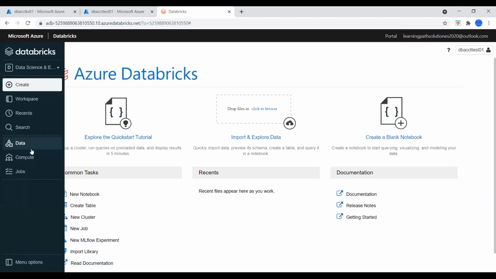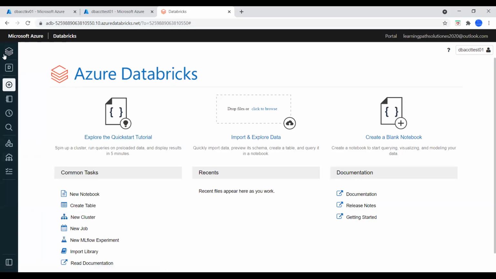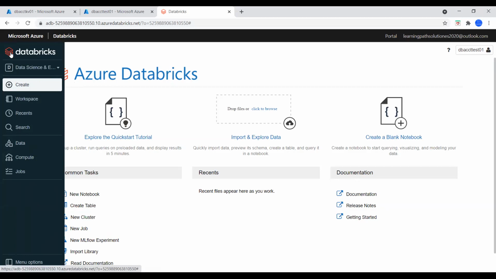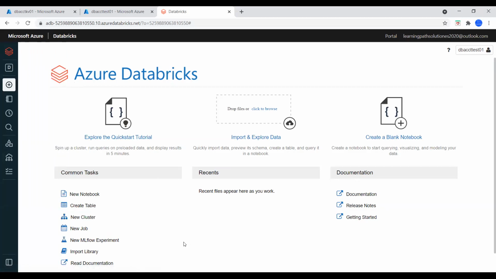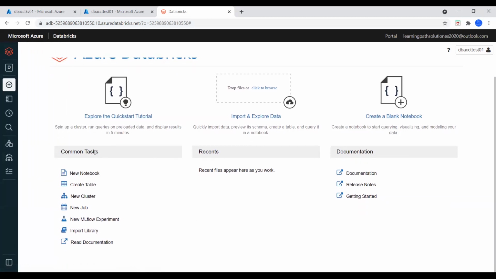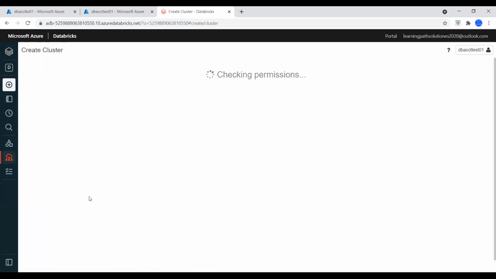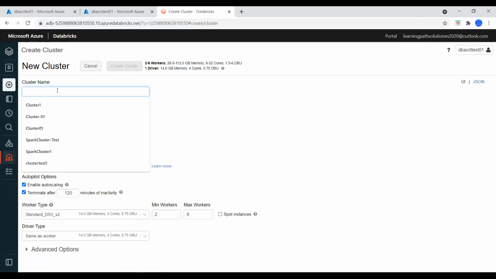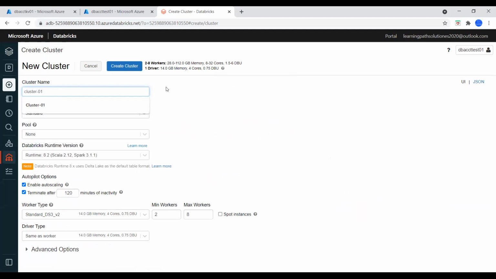Now we need to create a cluster. I will go to the home page, and here under common tasks, we see new cluster. I will click on cluster, and we need to enter a name. I will say cluster 01, cluster mode standard, pool none, and everything looks good.